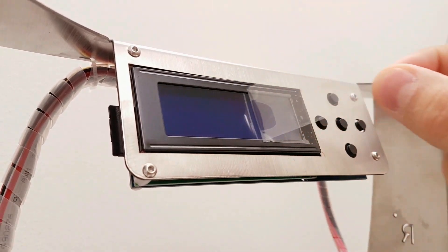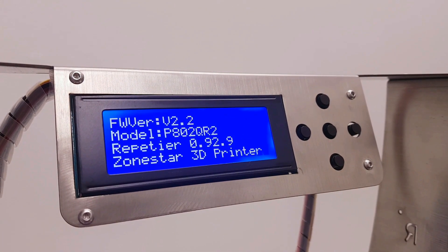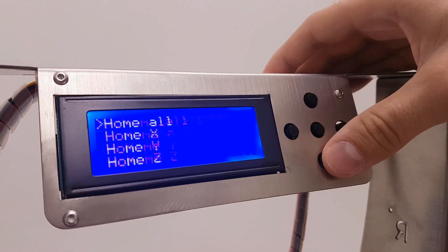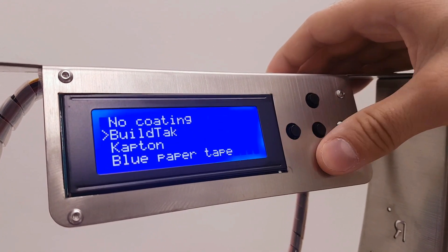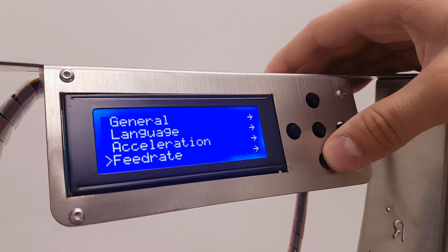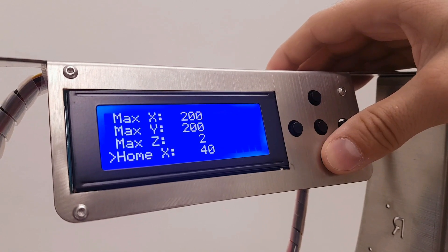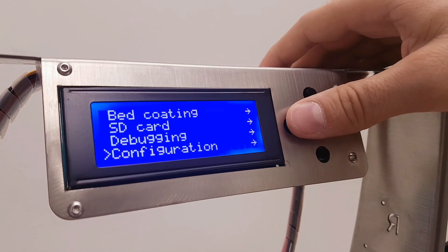Now it's time for the first start. A quick scroll through the menu in the software and you'll find that on this 3D printer there are more options than usual. There are a lot of parameters for speed, position, bed coating for Z offset, auto level, acceleration, feed rate, step adjusting, extruder select, and so on. There are a couple of language options, and all the changes you make can be saved directly into the firmware so next time you start the printer all the settings will be active. Of course, I don't recommend changing any of those settings if you don't know what you're doing — it's best to keep them default.